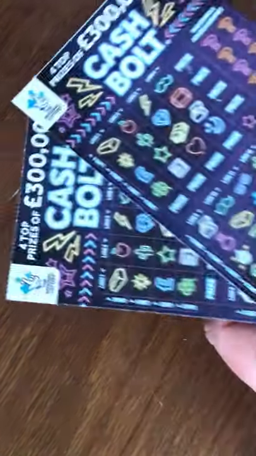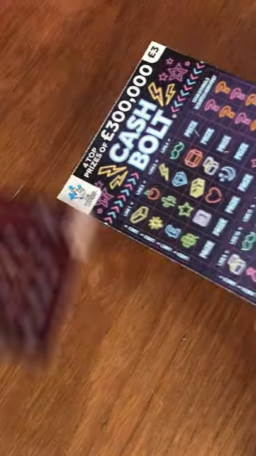Today. So we've got two cash bolts. Vicky, you're going to choose. You're going to choose the bottom one, which means I'll go for the top one. And at the minute, I'm 10. Do you want to grab Elfie? I'll grab the little man. There we go. Hello, son.